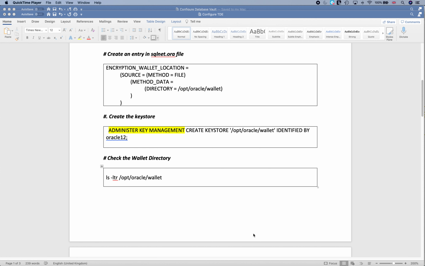So in the previous video, we saw how you can actually take a look inside your database files. If you simply use a strings command, then you can see the exact data that is residing inside the database file.